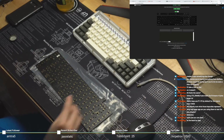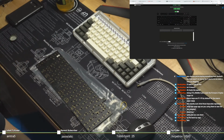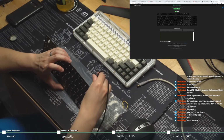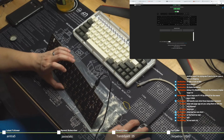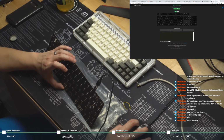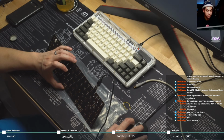Okay, let's do this. Actually, I should be able to plug it in and just reset it like that. Maybe. Mudkip Mouse says it's not built, but can you look at the plate and see if there is space between the caps lock key and A, I guess.